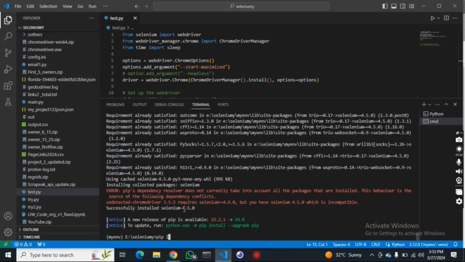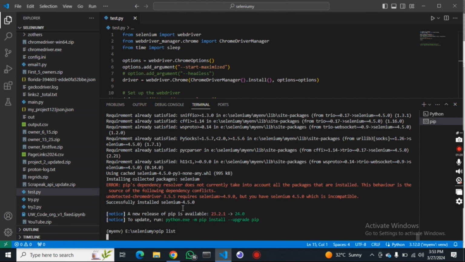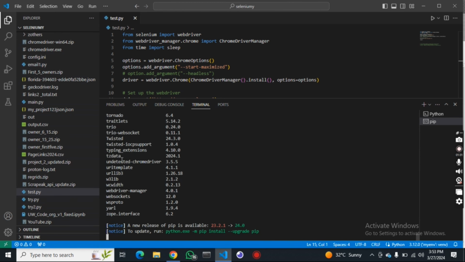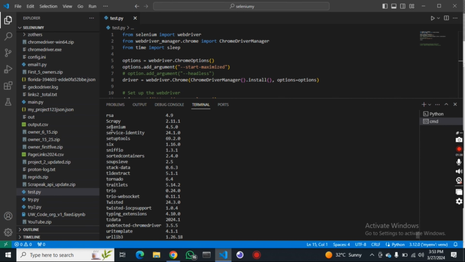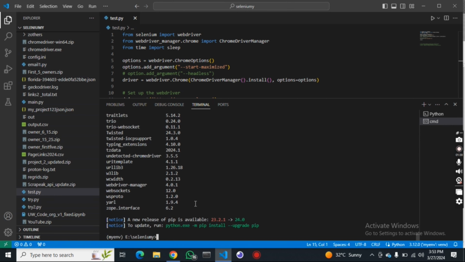Now let's run the command to see the Selenium version. You can see now we have 4.5.0. So now let's run it again.